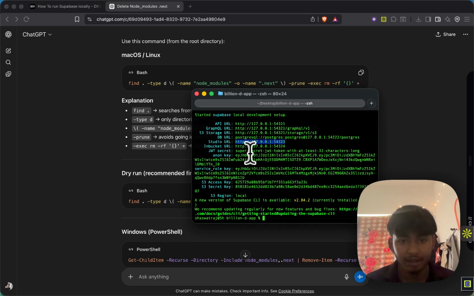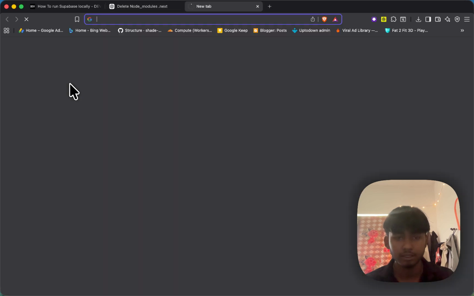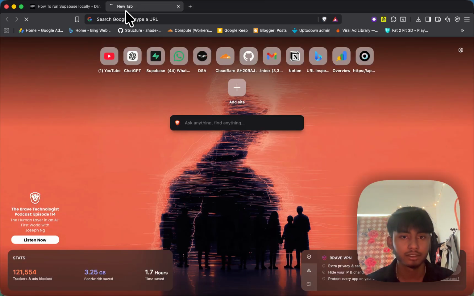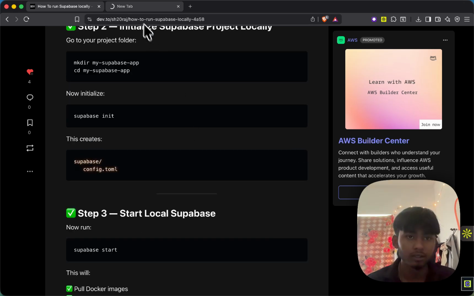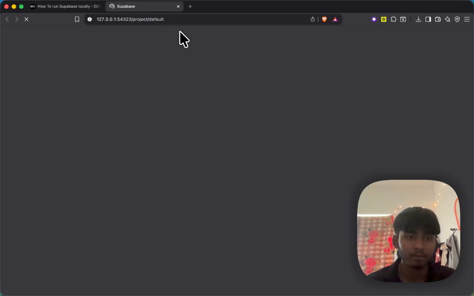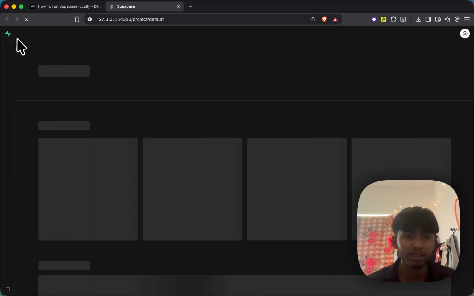It's like that. Anon key, service role key, S3 access key, S3 secret key, everything is here. You can also use this trick that I have used to clear your storage space. It was slow. Now you will be able to access all the Supabase things from here.